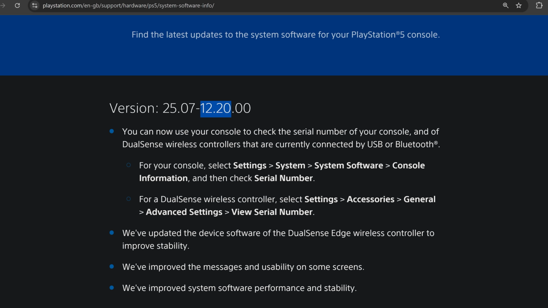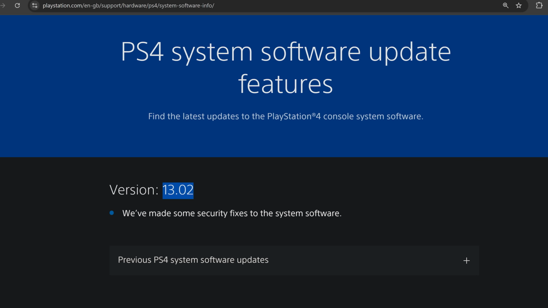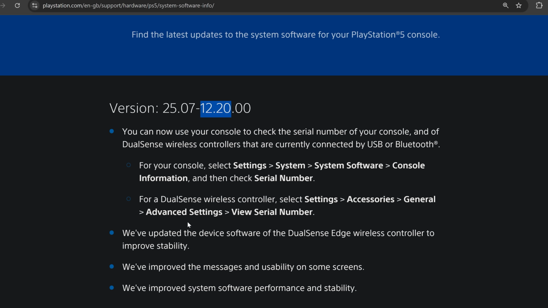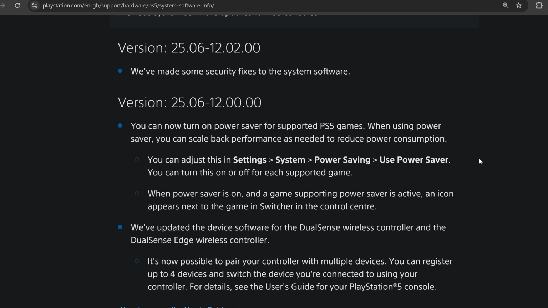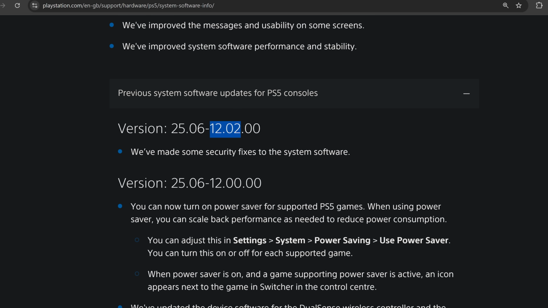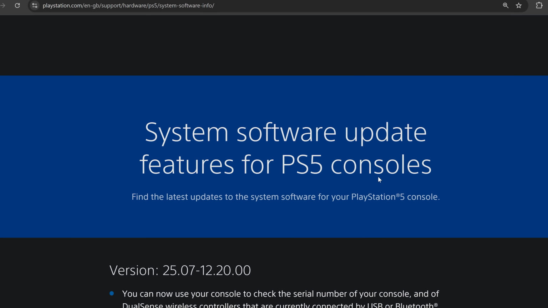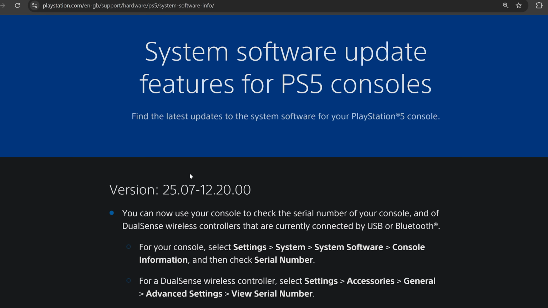However, if there are any security fixes in this version, it is of course PS5 only, because the PS4 did not release an update at the same time. So this was a PS5 only update, bringing us up to 12.20. At least that gets us away from the confusion of having 12.02 being the latest firmware on the PS5, while also being the latest jailbreakable firmware on the PS4, which could certainly cause some confusion. So kind of glad that they've actually updated to a different version now on the PS5.